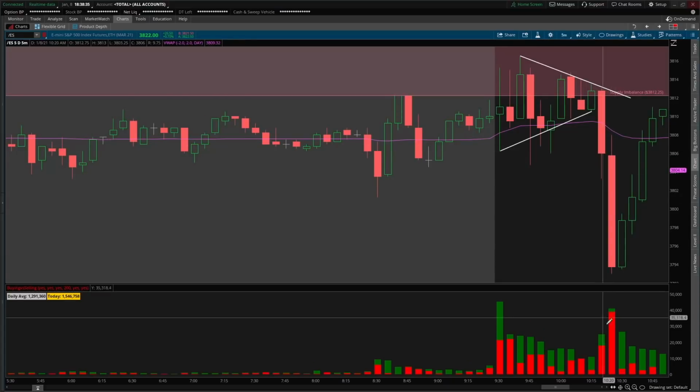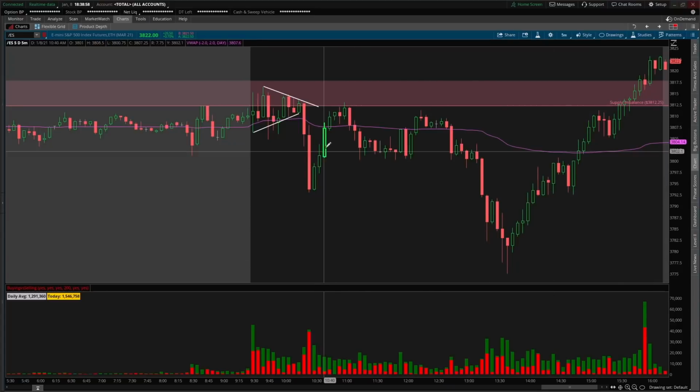Price came down, heavy volume, but price cannot continue lower. If we can continue lower with increasing volume and price does not stall out or reverse up, that move is going to continue going to the downside. But the fact is that we had volume and we cannot have any follow through to the downside. You had sellers giving up, and you had those sellers providing liquidity for those buyers for a nice reversal back up.